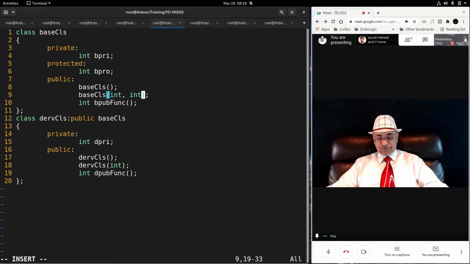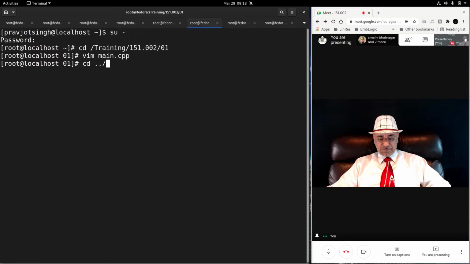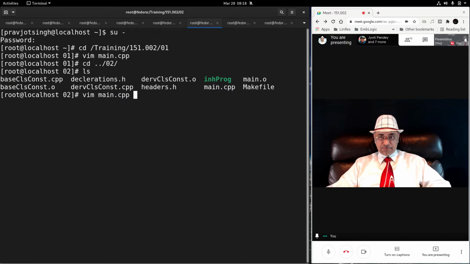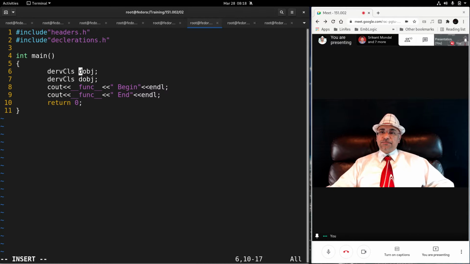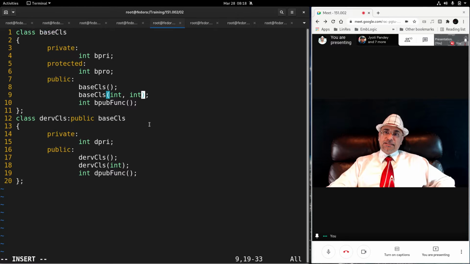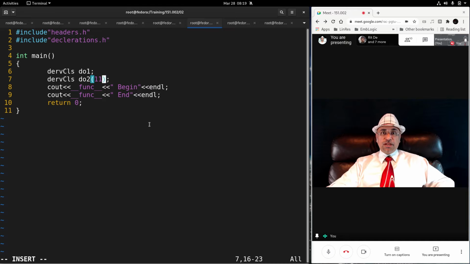Now we'll do R&D on this. We declared an object here of the derived class, which was a zero argument constructor, which was a zero argument object. We'll declare another object. This is derived class object 1. This is derived class object 2. When we declare derived class object 2, we give it a value, say we give it a value 11. So a one argument constructor of the derived class should execute, isn't it? Let's have a look at what executes and how it executes.